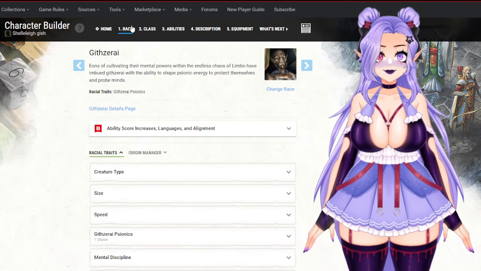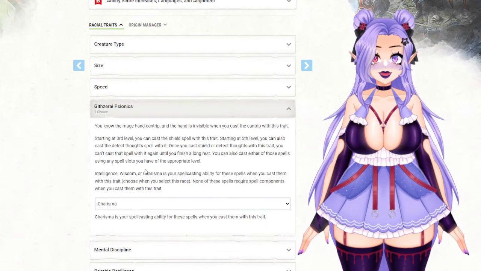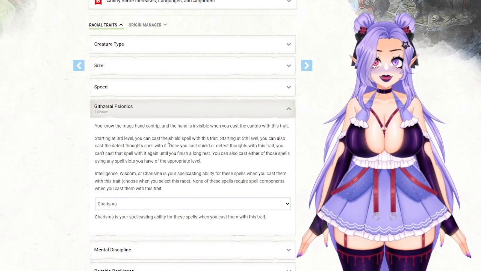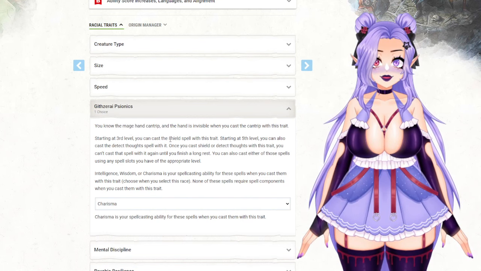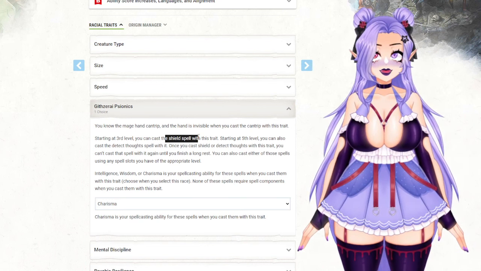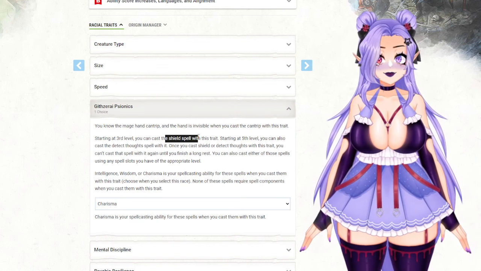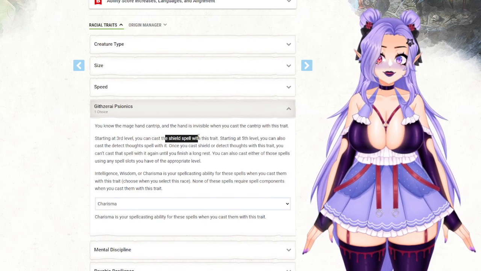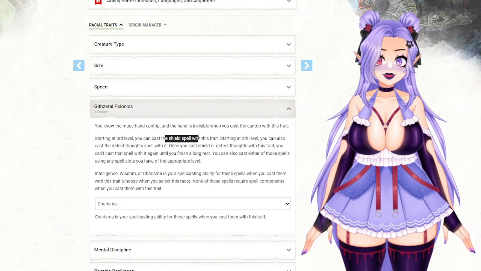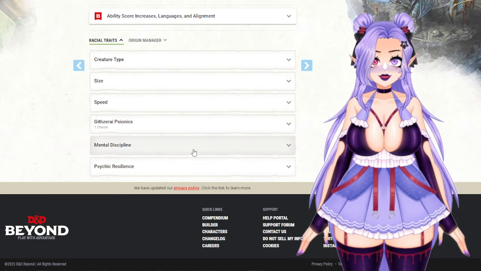But also for our race, I did forget to talk about our race again. We are going Githzerai because their psionics are so great. They get Mage Hand, but they also get Shield, which is phenomenal because we're not going Sorcerer or Hexblade Warlock. We're not going to have an easy way to get access to Shield except if we go Githzerai, which makes it super cool. And we also get Detect Thoughts, which is really neat as well. You can make it very flavorful. I like Githzerai. They're one of my favorite races, if I'm being honest.